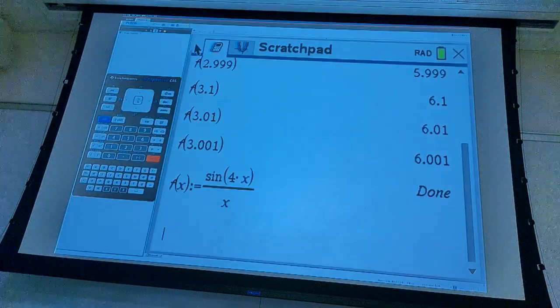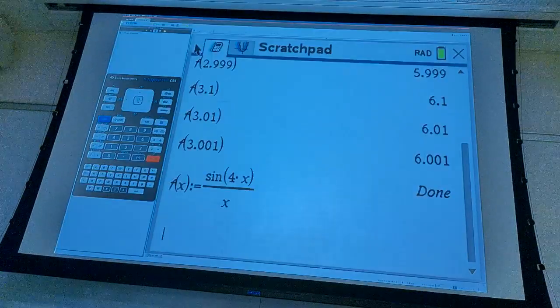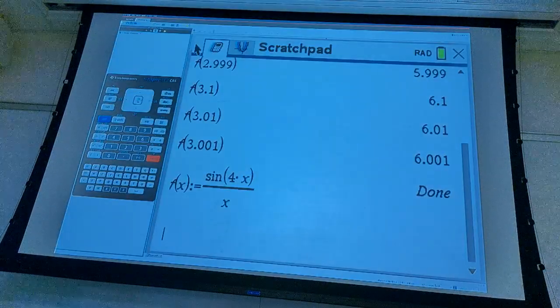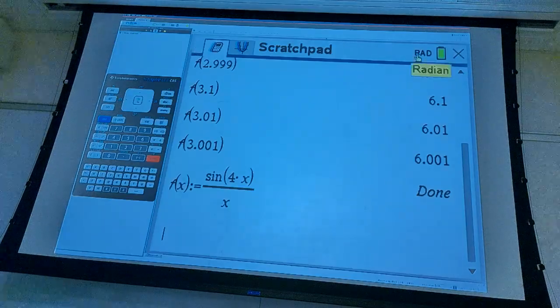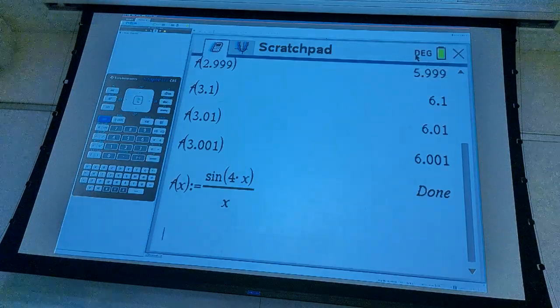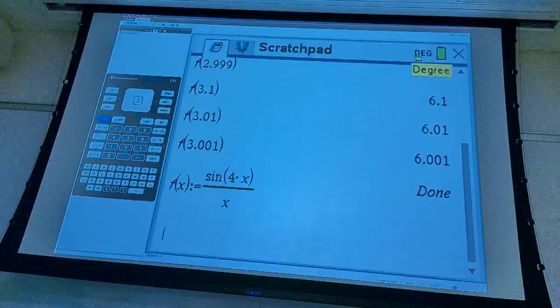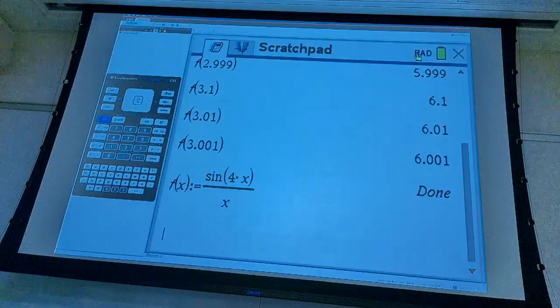Well, the TI-Nspire, it's very easy to tell if you're in the right mode. It's right there, right? Yep, top right corner, next to the battery. It tells you what the mode is. It's even better. If you want to change the mode, I can just scroll over to it and click it. You don't have to go through those nasty menus. If you don't have the Nspire, I'm so sorry.